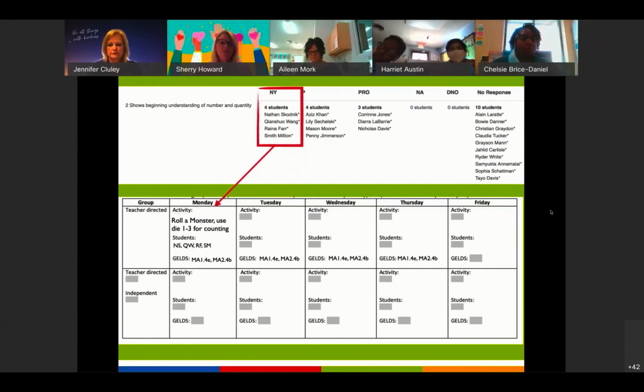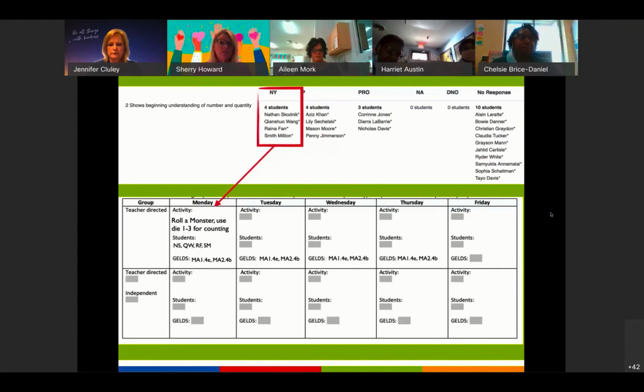Below that, you'll see a small group template. So what I'm going to do, if you're teaching in a traditional way, this is one example of how you might want to do that. So on Monday, for my small groups, I'm going to pull those 4 children that are not yet. Sometimes we want to create that homogeneous group of children that really need some remediation. They really need some help with that one-to-one correspondence.